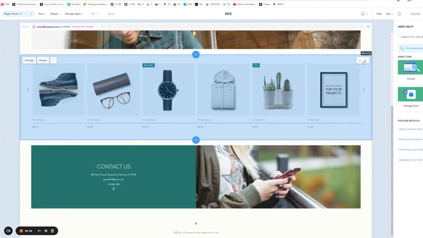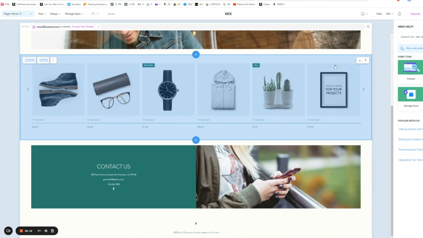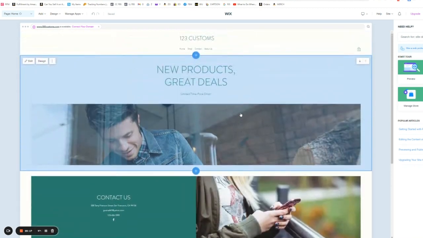If you ever want to move it up or down, you hover over it, and there should be these little arrows, or a lot of times you can just hold it and drag it. For this specific template, you can't do that. So you just hover over it, you'll see the down arrow, you click down, and then bam, it switched them, right? For this specific template, it's just got a bunch of different bars set up. If you pick a different template, then a lot of times you can just drag and drop it. So literally select it, hold it, and just drag it to where you want. And it'll format where things are at, hence the drag and drop website builder, okay?